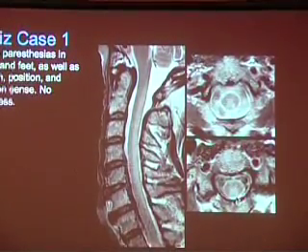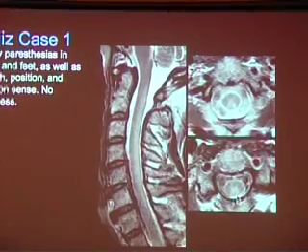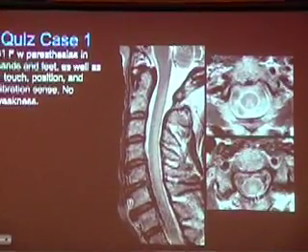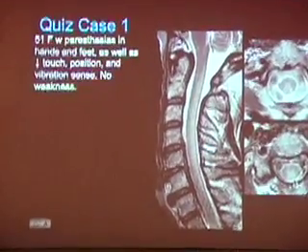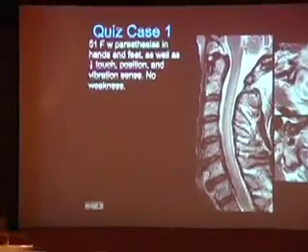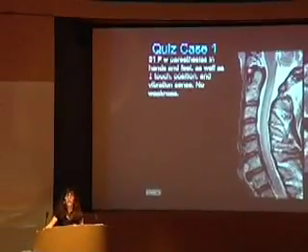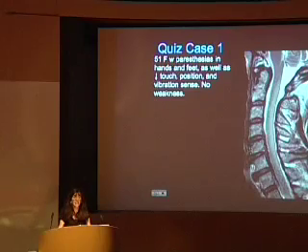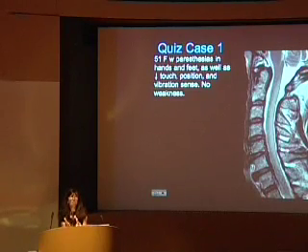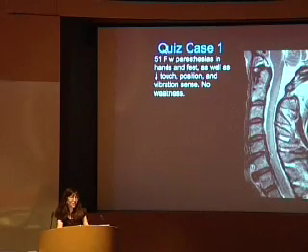Thoughts? Come on. I'm going to have to call on Dr. Lane, who's going to just nail it. Okay, so something inflammatory. Syphilis, all right, that's a good thought. ADEM, it's long segment, but for ADEM to be so confined posteriorly would be a little bit weird, but I would agree. Okay, so ADEM, a viral myelitis, syphilitic myelitis. What did I hear? Okay, Dr. Lane took pity on you.